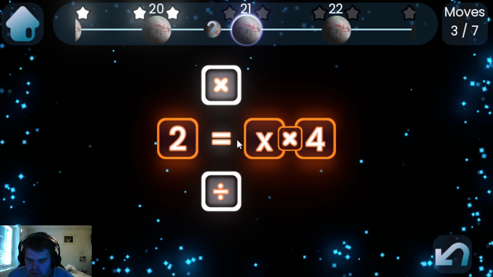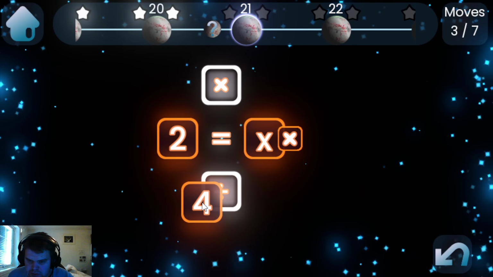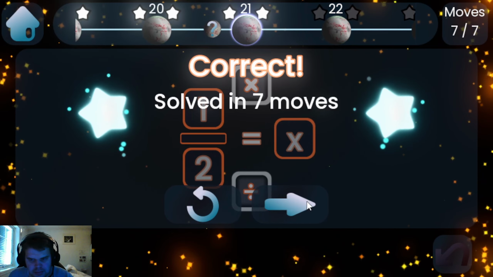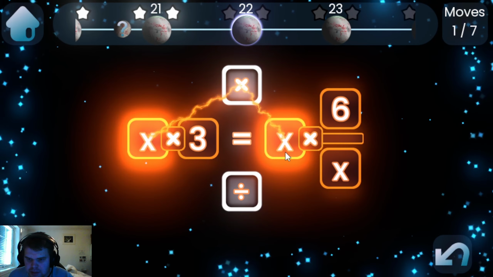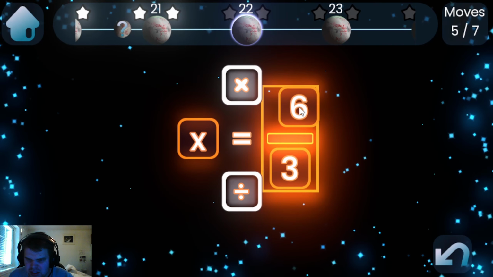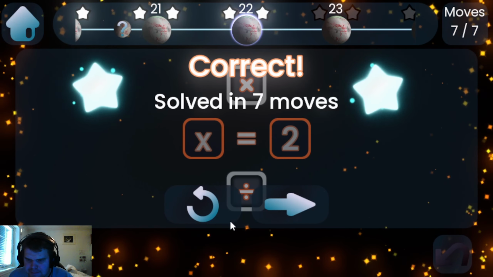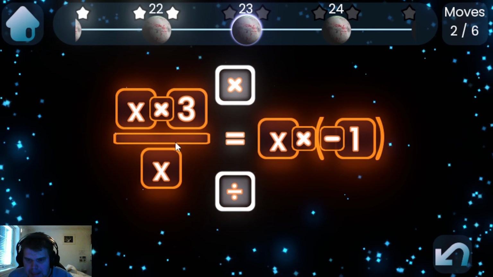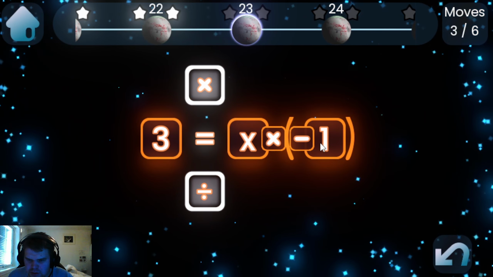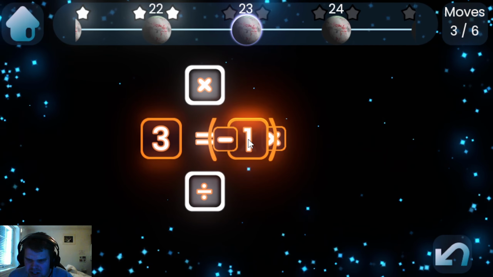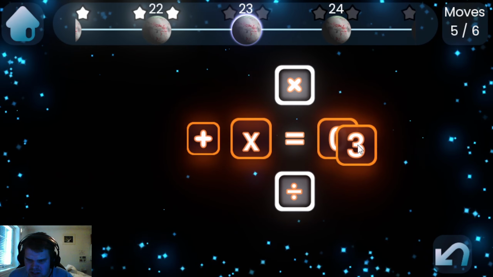And now let's see. Okay, so now we have x times 4, so we're dividing by 4 here. Right. So same here. Divided by 3. I think x is going to be 2 again here. Yeah. All right. I'm not that creative. Okay. Do we don't divide by -1 here. What's faster actually? I think this is faster.